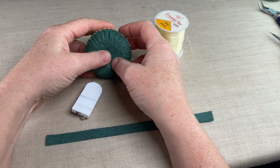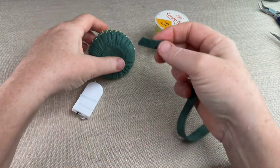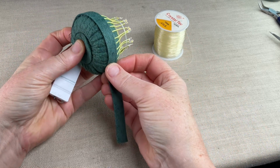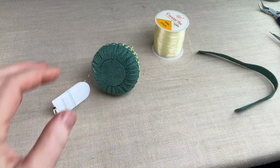Like these circles here. I cut these about the size of the hole, and I'll just whip stitch around them to hide that space. This piece is 1/2 inch by 8¼ inches, and that will wrap around and get stitched on to disguise the connection of our wire.